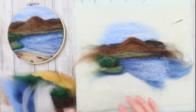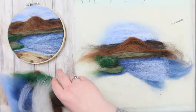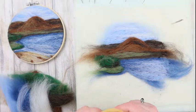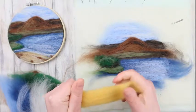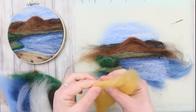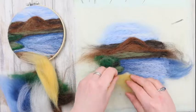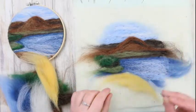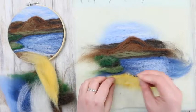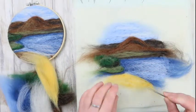That's starting to look like water. Once we get the sand in we'll start working on details and refining. Let's get some sand in — I'm starting with just a small amount of yellow. Because it's a small bit I'm going to pull it off, open it up, and make a little half-moon shape at the bottom. We're going to get some white coming out of there as well, but we'll do that in a minute.